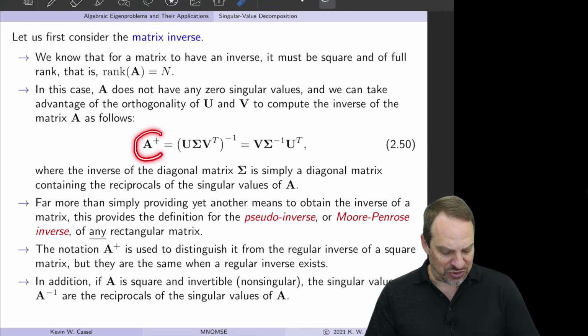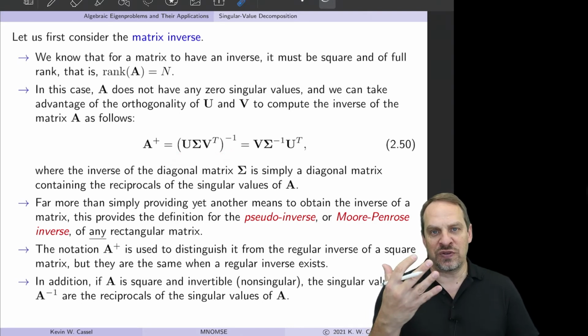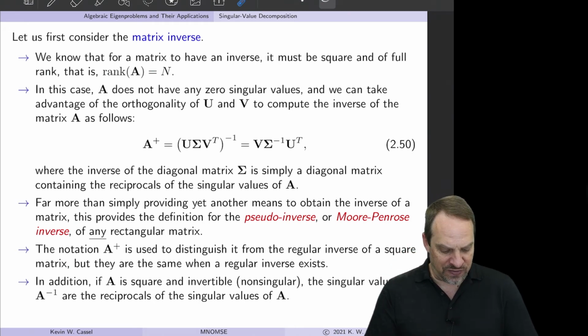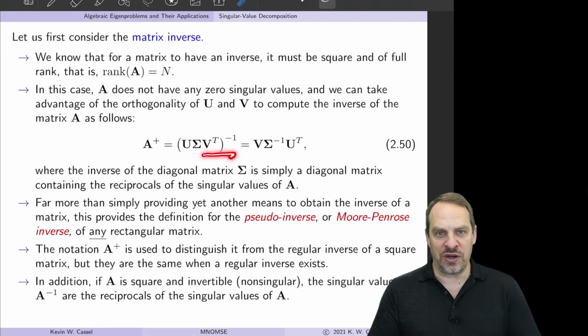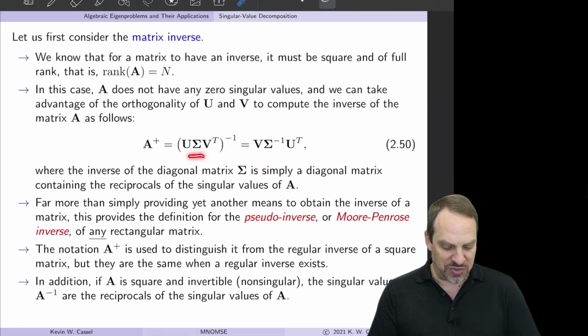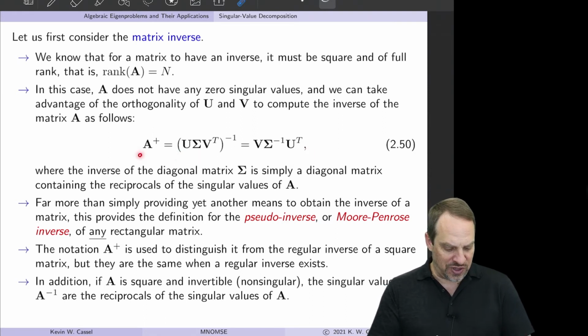We're going to denote it by a superscript plus. So A plus, some people use a dagger sign. So that's the inverse of the SVD of A. So let's just take a look at what that is. Remember again, the inverse of the product of matrices is the product of the inverses in reverse order. So we have V transpose inverse, but V is orthogonal, so the inverse and the transpose are the same. So V transpose inverse is just V, sigma inverse, and then U inverse, but again, U is orthogonal, so transpose and inverse are the same. So we can write the inverse of A as V times the inverse of sigma.